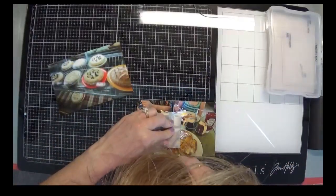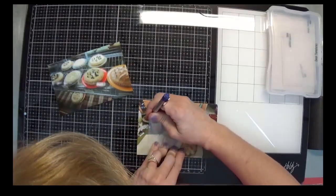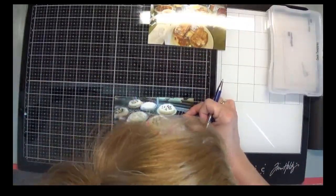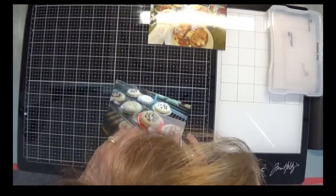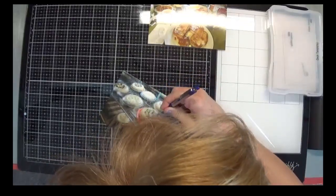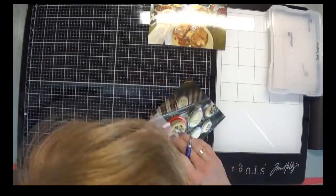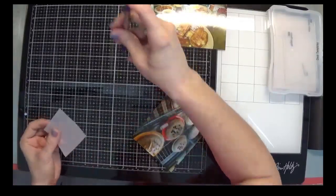If you're using the Close to My Heart how-to books, they will give you all the measurements that you need, and that's where I first came up with this idea. I like to go ahead and do all of my cropping first before I actually get started. I'm doing it backwards today, but if you notice, normally my photos are already cropped when I get to you.